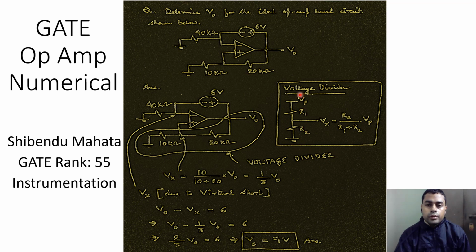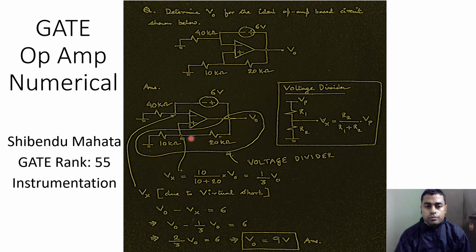So keeping this picture in mind, if we search for a voltage divider in this circuit, we find that this bottom part of the network is that of a voltage divider. So you have a source here, which is actually the output voltage of the op-amp, which is V0. Then here is one resistance R1, there is another resistance R2, and this goes to ground. And note that no current can enter the input terminal of the op-amp. So basically this diagram and this one are equivalent.